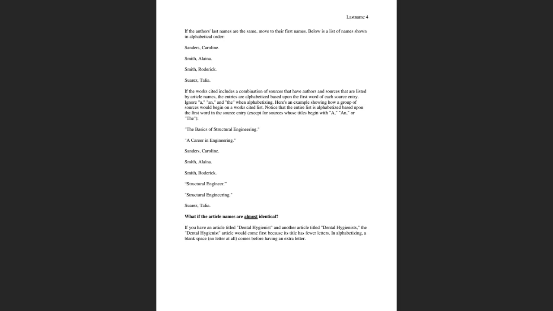The reason structural engineer comes before structural engineering is because a space or no letter at all comes before having a letter. There are extra letters in this title, so it falls later in the list than the one that comes before it. And then you end with Suarez, which comes after structural.